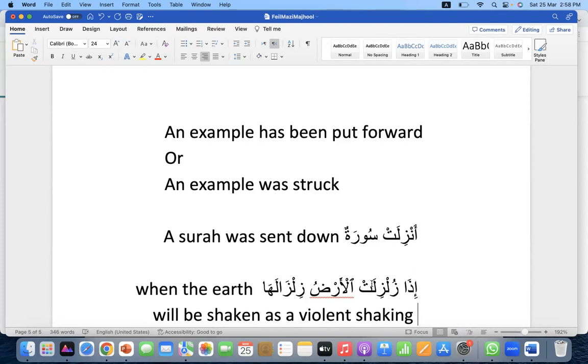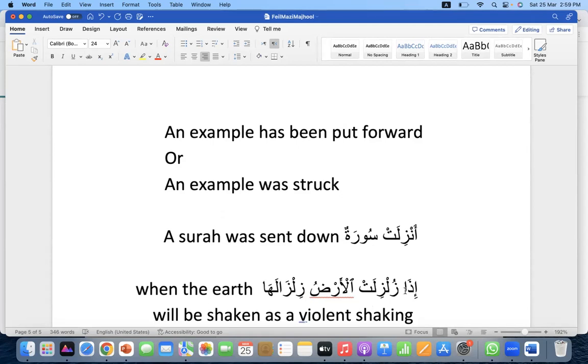So in this case, I will always use fail mazi. In the past it happened. Fail mazi gives past experience plus present and future, so it gives us more certainty compared to fail muzari. That's why Allah subhanahu wa ta'ala uses fail mazi here. So this is going to happen, and when you translate it, you will translate it as the future tense. So iza zulzilatil arzu zilzalaha.